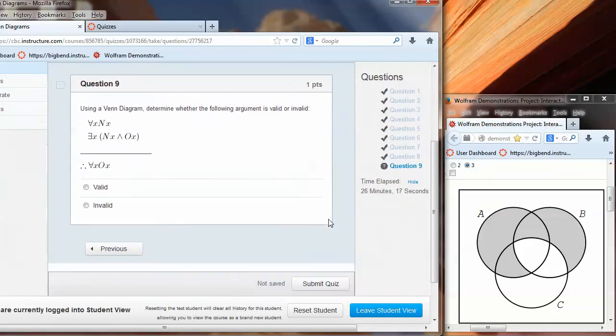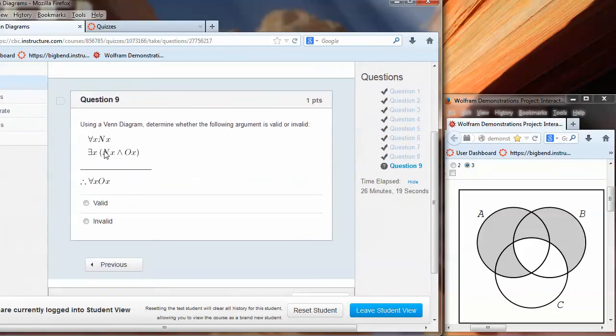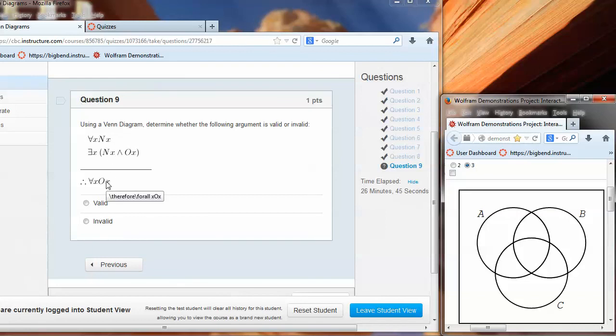Okay, same sort of question, except now again this one's just in the language of our predicate logic. So we don't have English words to work with. And in this case, our predicate letters don't perfectly correspond to the names for our circles. But of course, if you're making your diagrams on paper, you can name your circles whatever you want to keep things simple for yourself. So the same idea, we want to fill in the information from the two premises and see if the conclusion has to be true. So let's start with the first premise.